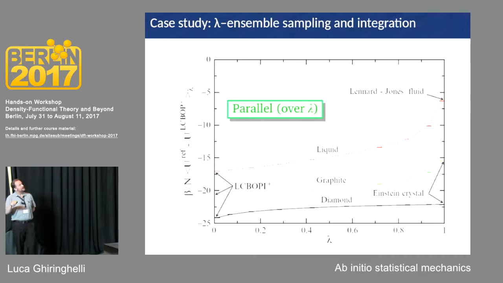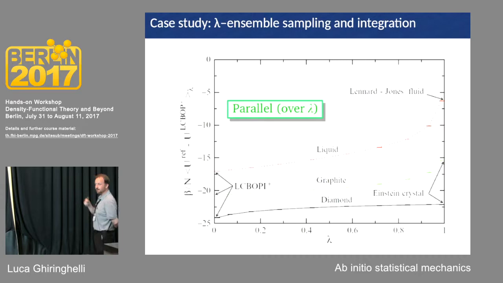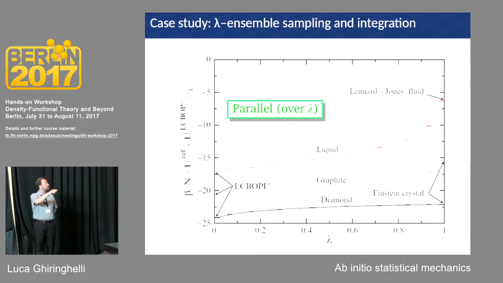So the requirement that the system U0 that is coupled to the Hamiltonian you are actually interested in for the free energy comes from the fact that you are constantly looking at this quantity, U ref minus U final. If the two systems are very different, meaning that certain configurations with one of the two are completely forbidden, impossible, with the other one, you get some diverging energy on one of the two sides that makes everything diverge, right? So the two systems have to be similar in some way. There are ways to check beforehand that they are similar.